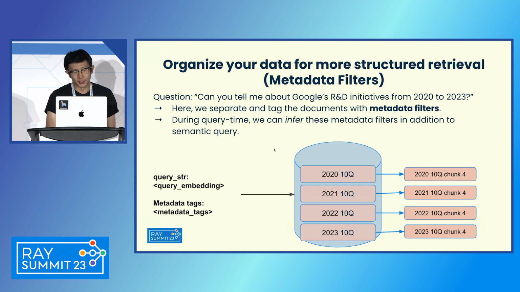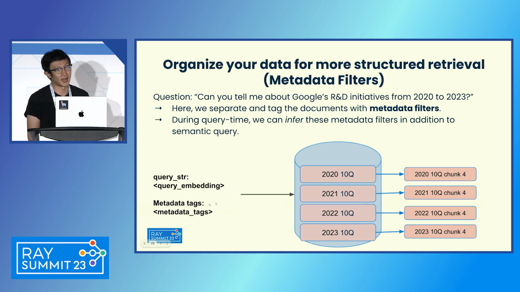But let's say you actually tag the documents with metadata filters, right? You use metadata, attach the year to each document. And then you store this in, say, Pinecone or something, with the documents and the year itself. So when you ask a question, one trick you can do is have the language model not just pass along this question, but actually infer the set of metadata filters that it might need to query this database effectively.